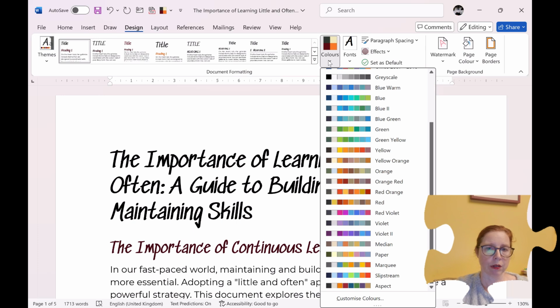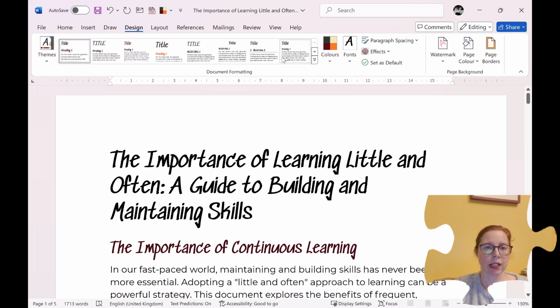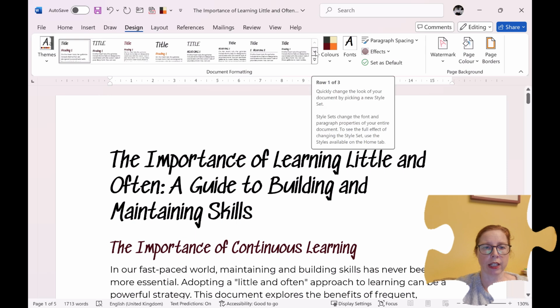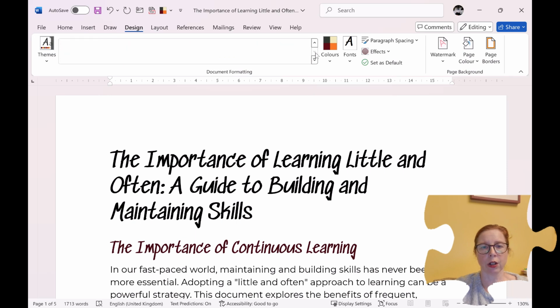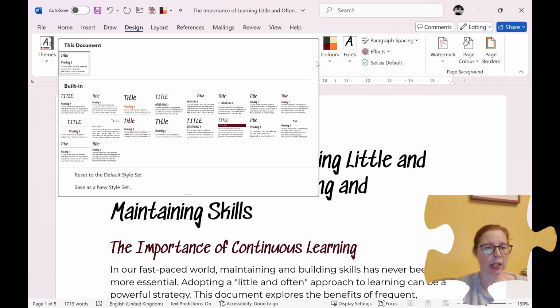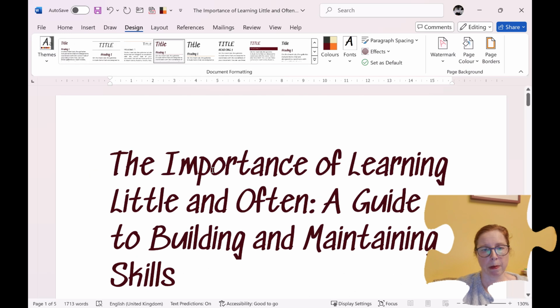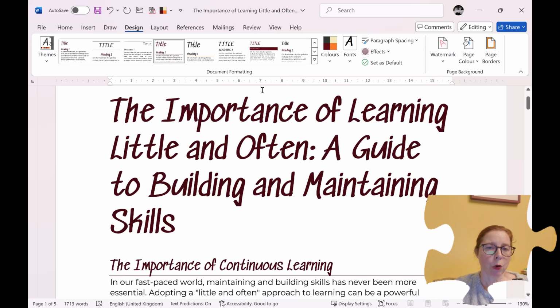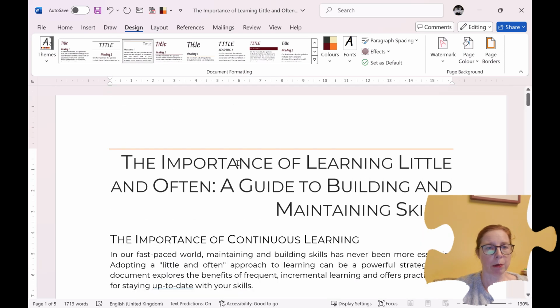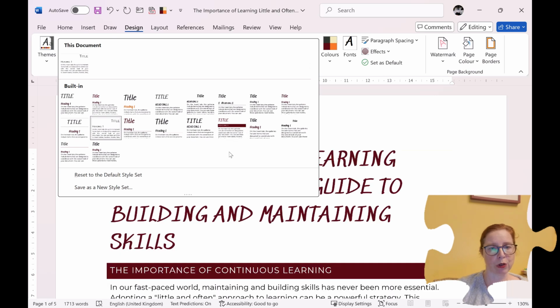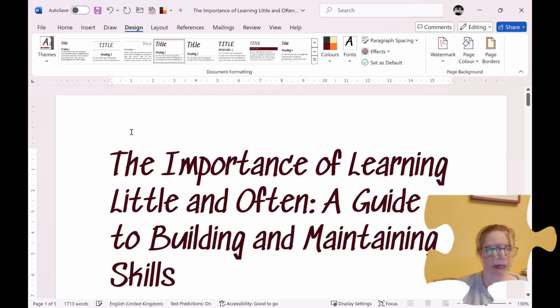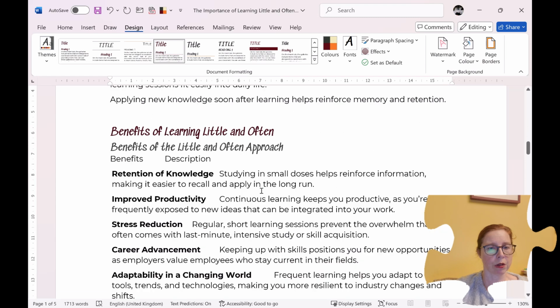Okay, and then I have this overall style, and you can click on the single arrow, or as I said before with the other gallery, you have the drop down with a line, and I can actually see and go, maybe I like that one. And just like before, you're not choosing necessarily something that's absolutely perfect, but you're choosing something that's pretty close. Okay, there we go. I'm going to choose this one, I think.